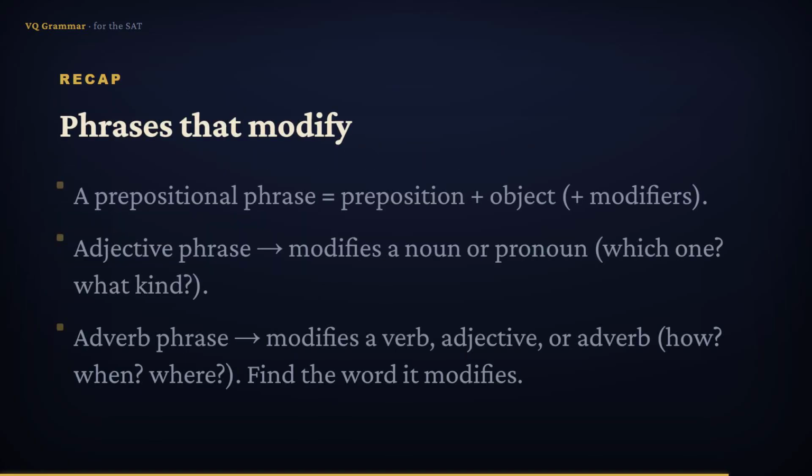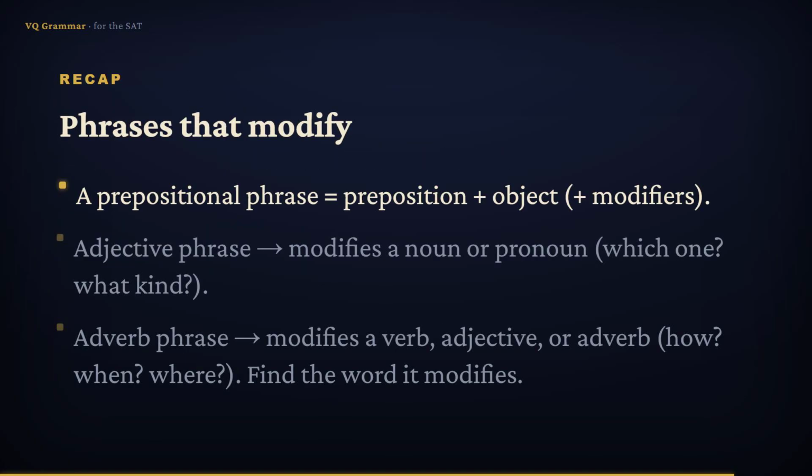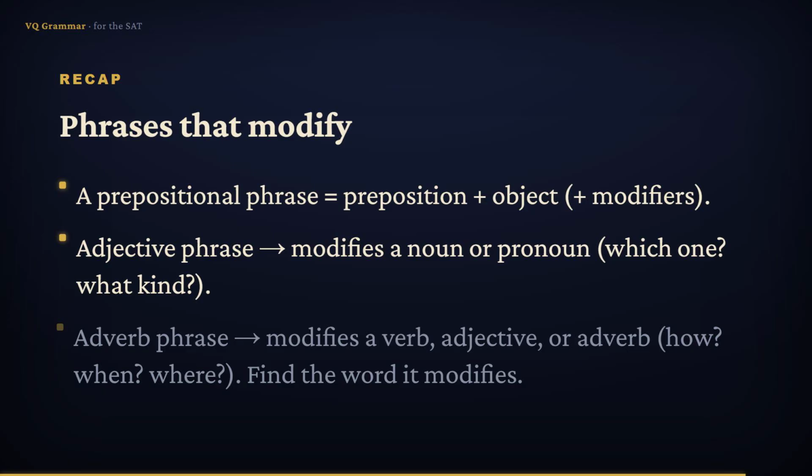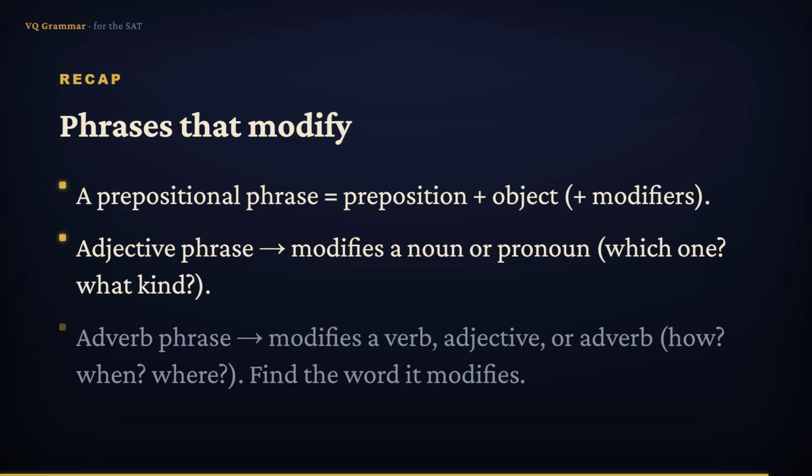Let's bring it together. A prepositional phrase begins with a preposition and ends with its object. It can act as an adjective phrase, modifying a noun or pronoun, or as an adverb phrase, modifying a verb, an adjective, or an adverb. To tell which, find the word the phrase modifies and remember the position clue. An adjective phrase sits right after its noun, while an adverb phrase can move. Great work! In Lesson 19, we'll meet verb forms that act as adjectives, participles, and participial phrases.